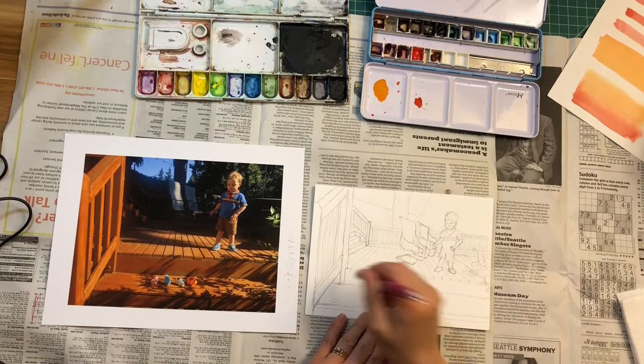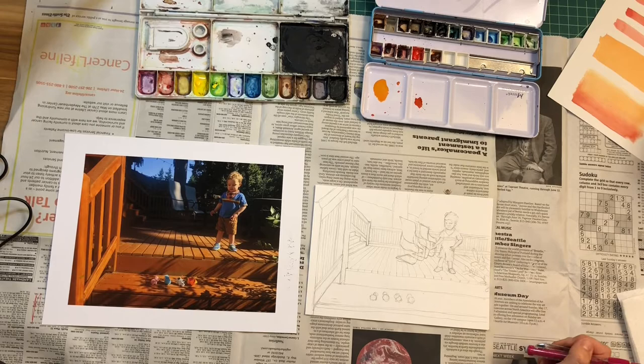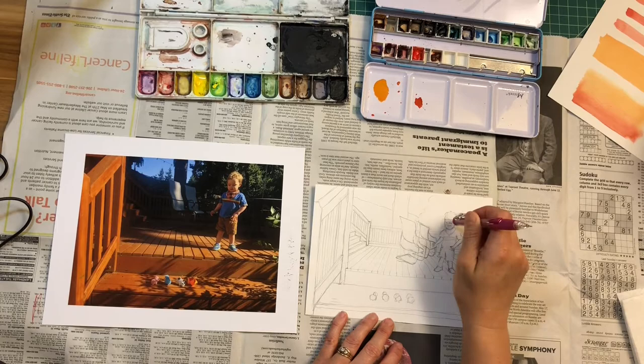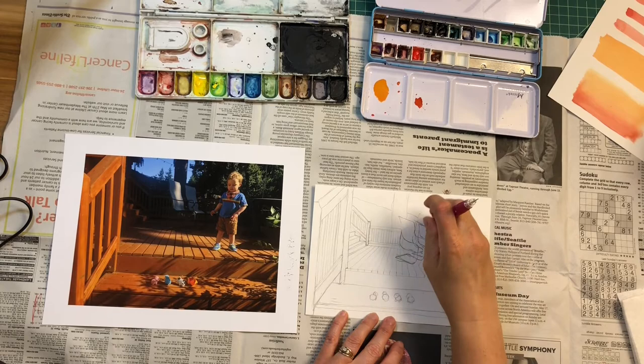Okay, so my drawing is not perfect, but it'll get me the painting that I want to get. So again, come close, but don't belabor it too much. Now, in trying to get some of these lines sorted out, I made some of them darker than I would like. So I'm just going to lightly rub my eraser over everything where I can still see the lines, but they're just not as dark.